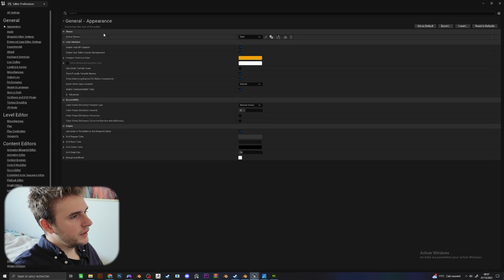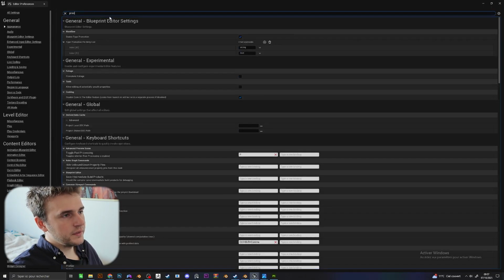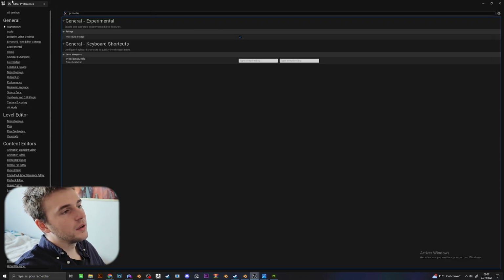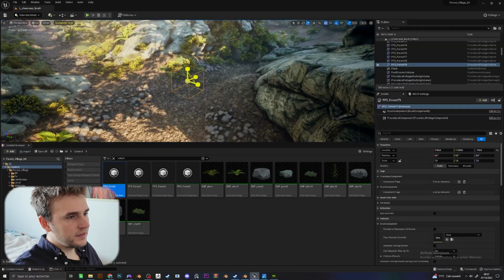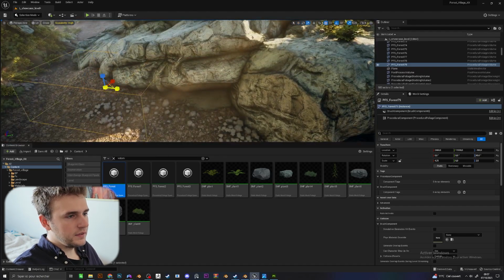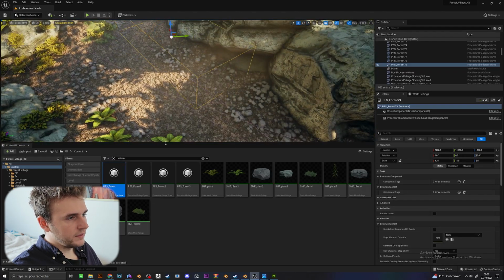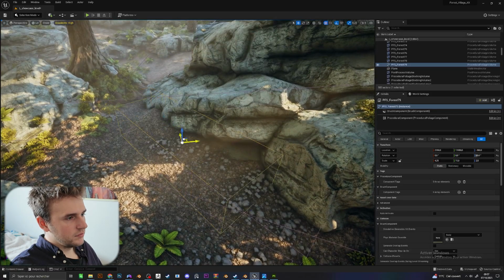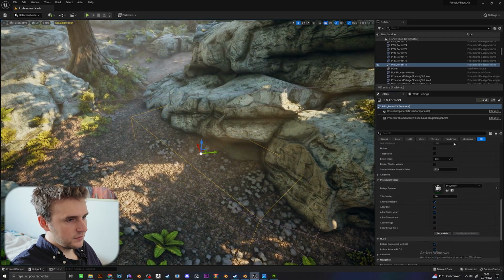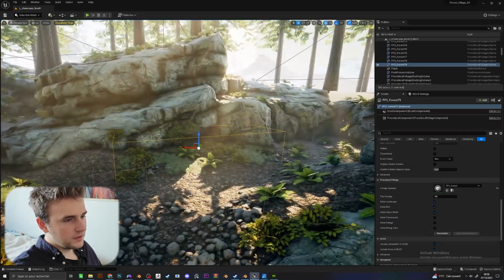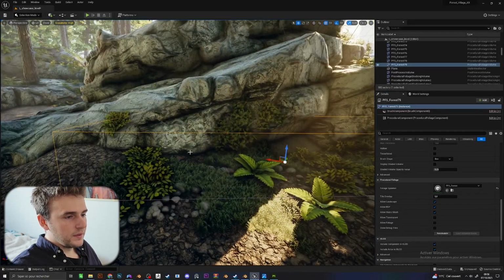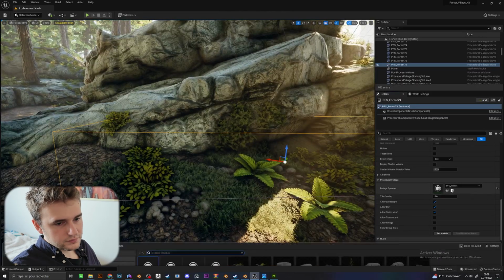It's because you need to go in the editor preferences and type procedural volume. Now that's done, I can put it inside, and it's here. And let's say I want some plants here on the floor, on top of the rocks, like this. Just hide this. And with this tool, you can just simulate volume like this. It's really easy to create.